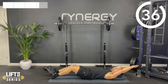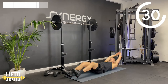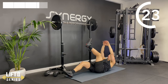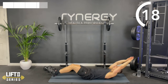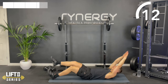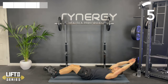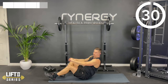I'm keeping a fixed knee angle, slightly bent leg, but trying to keep that same bend throughout the whole rep. My upper body is reaching up and off the floor. I'm keeping my lower back on the floor for this, and I'm trying to maintain a nice hollow hold position when I open out, almost doing this similar brace to the dead bug, avoiding any excessive arching of the lower back. Great job.